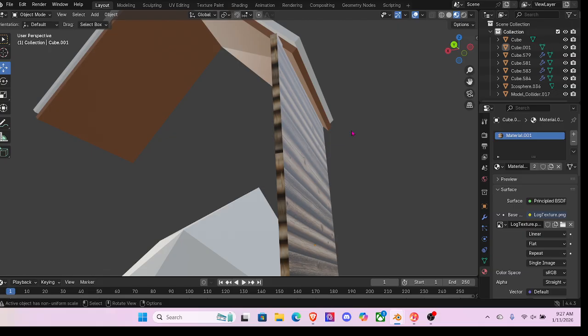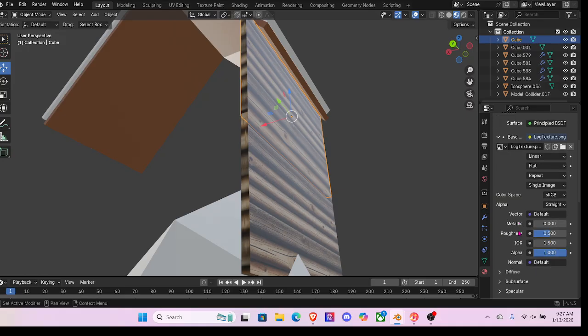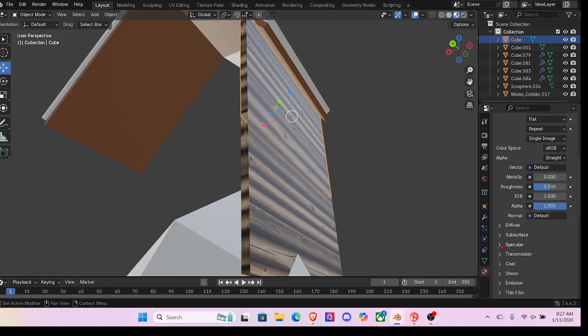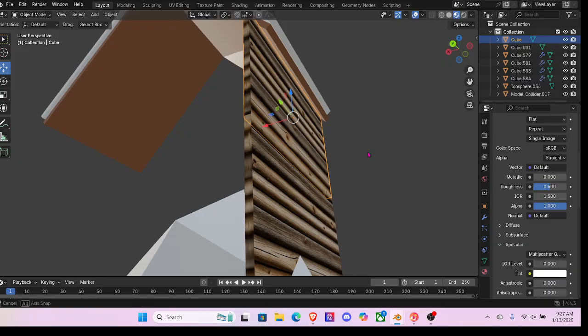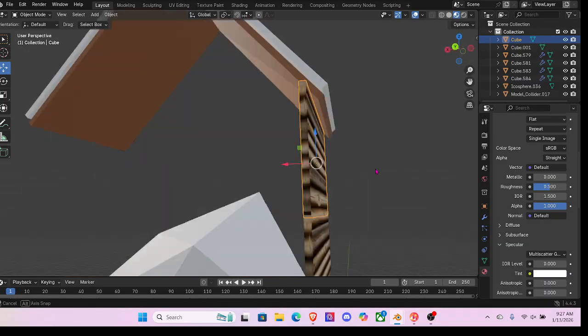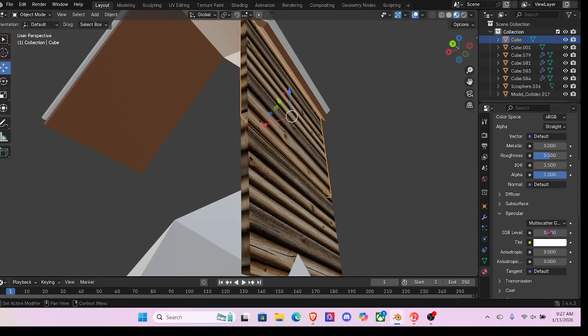Okay, so to get this texture to look a little bit different, thank you to Dr. Drip who told me this. It's actually the specular. If I go over here, still in the materials tab, and let's see what happens if I turn that to 0. Look, boom! It looks good. It doesn't have some crazy texture on it. Specular, yeah.